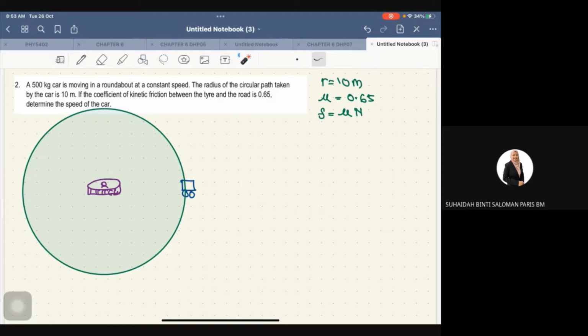Okay, so first nak jawab soalan macam ni, kita akan buat step yang sama kita belajar dalam chapter 4, which is kita apply Newton's second law. Okay, macam mana kita ada 4 step, and then sama juga chapter 5 pun kita ada guna step yang sama. So same goes to chapter 6. Okay, when you want to apply the centripetal force to solve the problems, kita akan buat step by step. So step 1 is drawing the FBD.